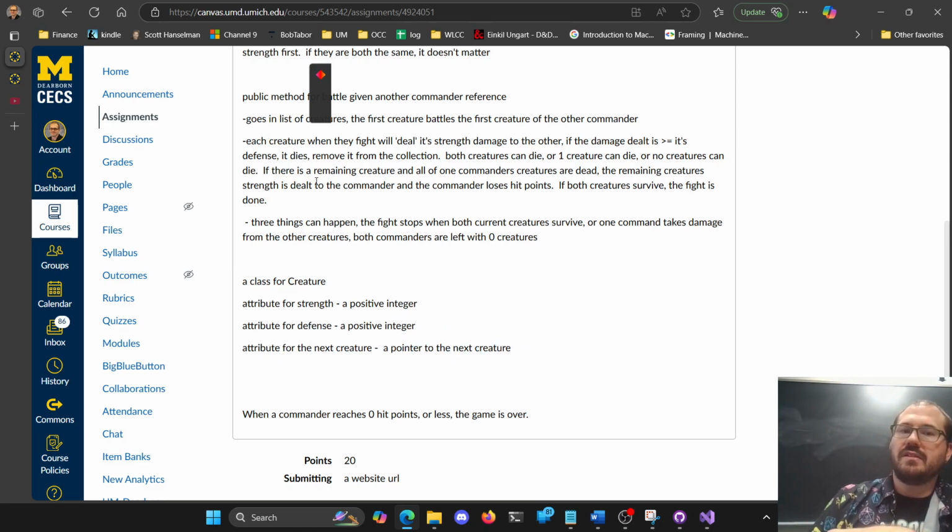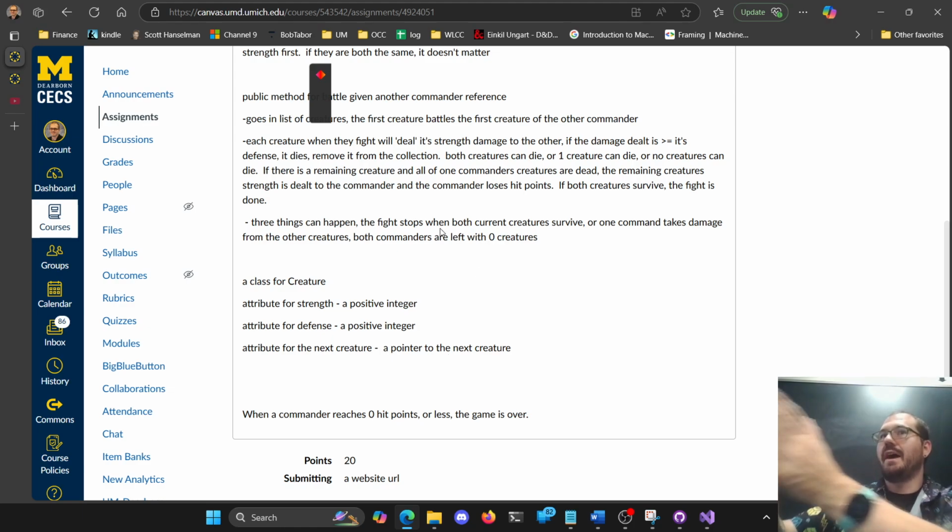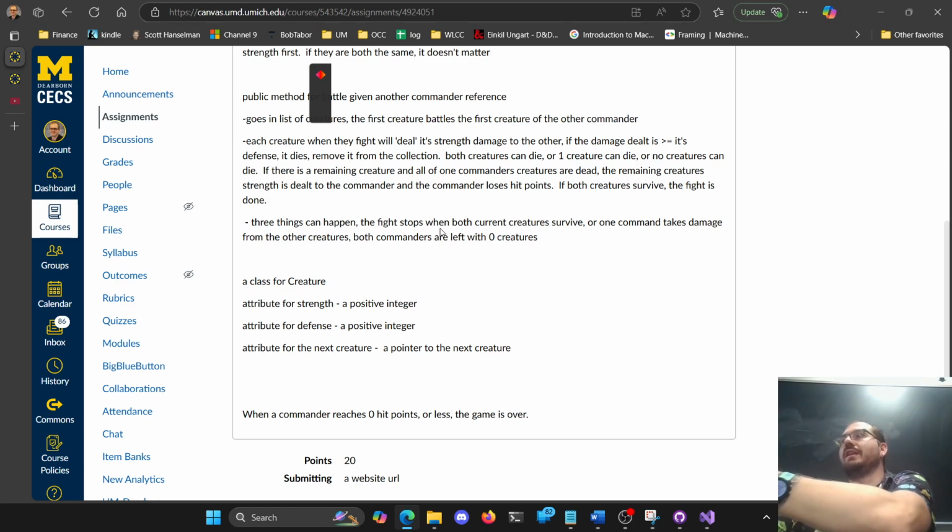We're going to keep those in descending order of defense. You want your highest defense creature first to take the most damage, right? So when we go and add them into the list here, if it's a higher defense, add it there. If it's not, go to the next one, right? Eventually, you either have a null pointer, there's nothing next, right? Or you found where you go in between, right?